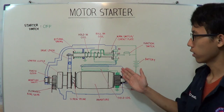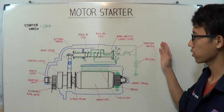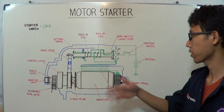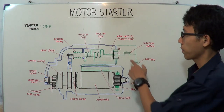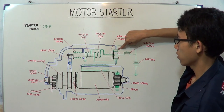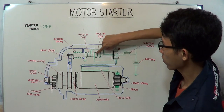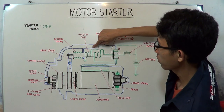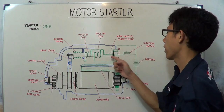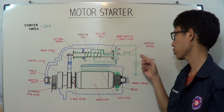This is a very quick condition — the first, second, and third steps happen very fast. On the other hand, the electricity flowing from terminal 30 to terminal C also flows to the pull-in coil and to the hold-in coil, even though there is no electricity coming from terminal 50 — that is, from the ignition switch and battery.